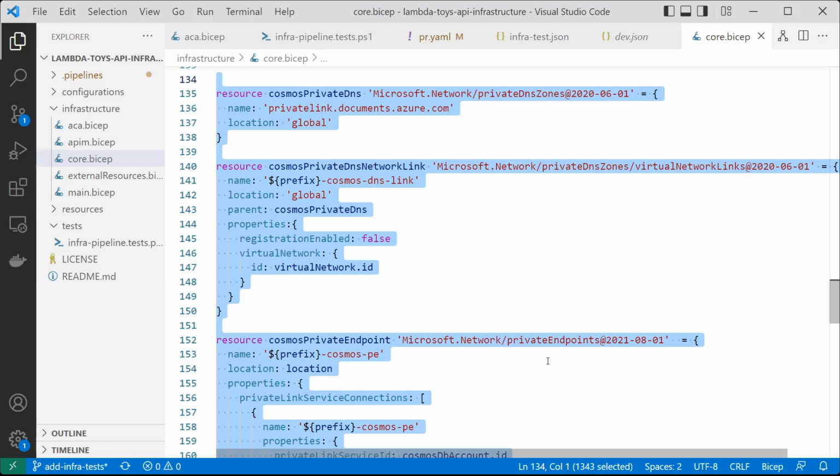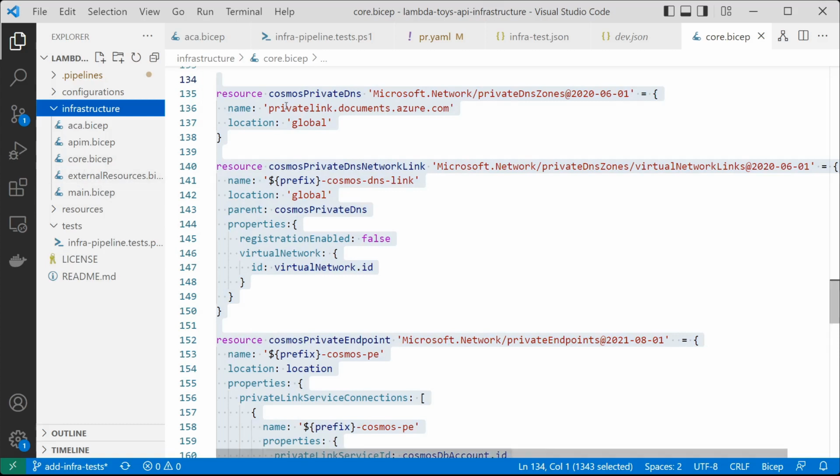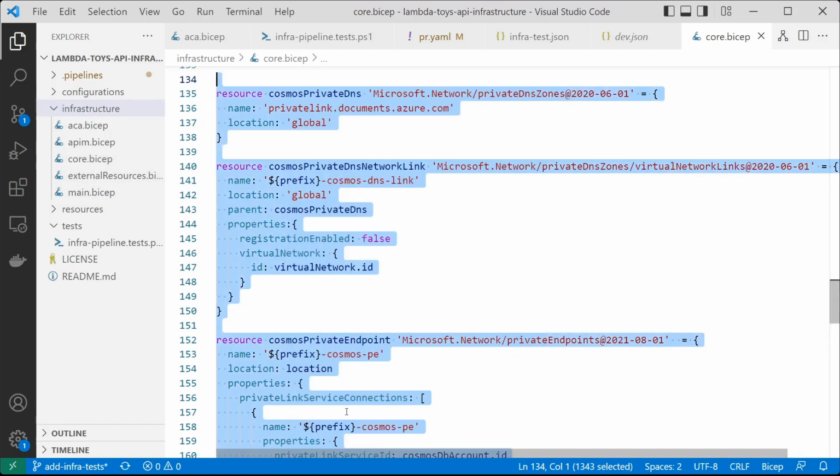So this is where we can make use of modules. So modules allow us to extract out this code into a separate resource that we can then pull in multiple times and use within our code to actually create the resources without duplicating the code. So let's go ahead and create a module for this. So the first thing I'm going to do is just copy this code because we're going to use this as the basis for creating our module.